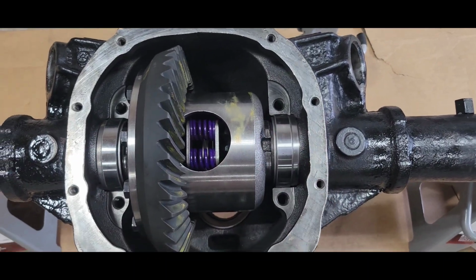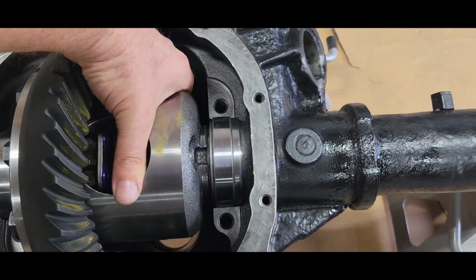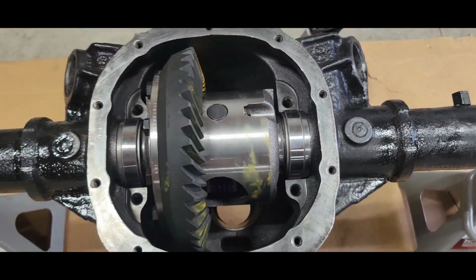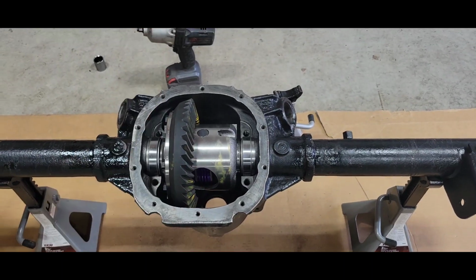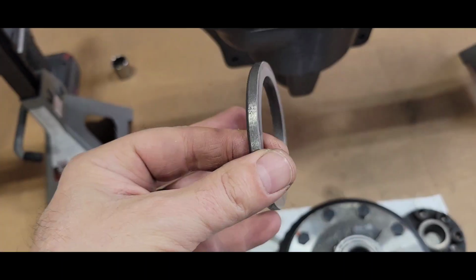All right, got the shims I made in there. Oh, no pinion. I'm just checking the preload on this guy, and it's pretty good. It's about where it was. I'm pretty happy with it. So I'm gonna pull it back out and finish setting up the pinion for the final.